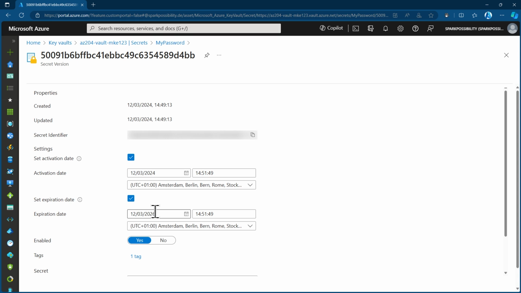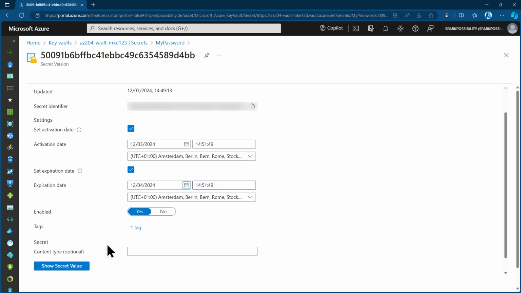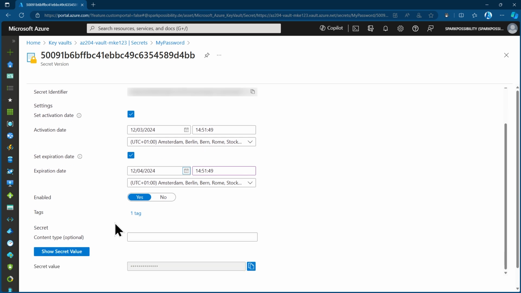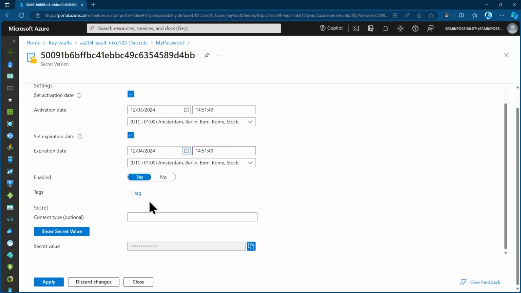And a good practice would be to actually set an expiration date as well. So maybe I just need this for 4 weeks, and I can just go ahead and change the expiration time. Or if at some point you think this has been exposed for some reason, instead of deleting it in panic mode, you can just disable this, and then it will not be made available for anyone or anything.